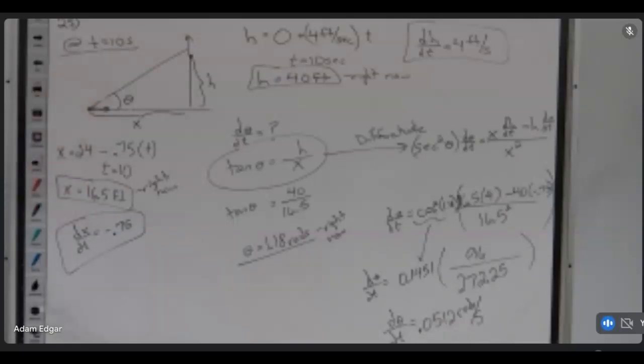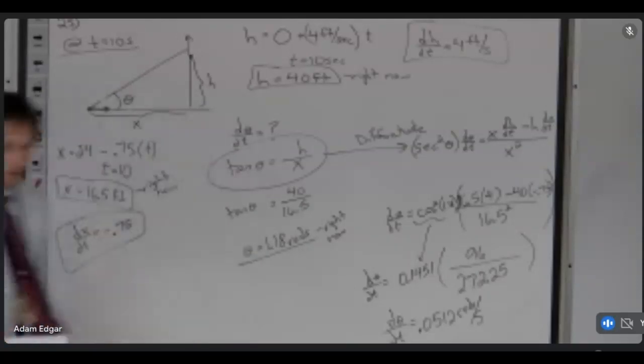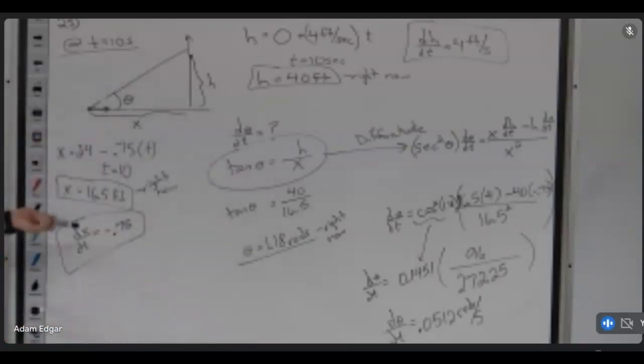You wouldn't accept that as an answer. I would absolutely accept that as an answer. Oh, you would? Yeah, because if you read the problem, that's where reading helps. The question was not, what is the rate of change of the angle of elevation? If that were the question, then I would want all this, because then I would want that number. But if the question is whether that angle is increasing or decreasing, then it's totally fine to give you that thought experiment way of doing things. Hell of a lot more clever and quicker.